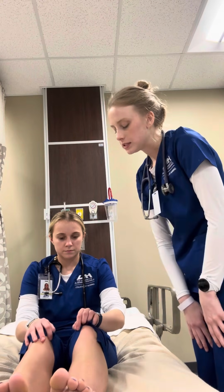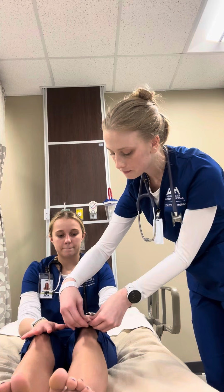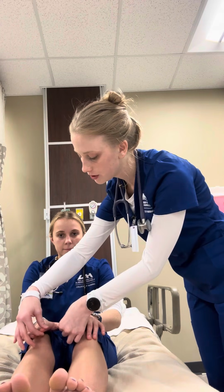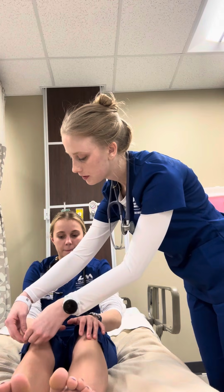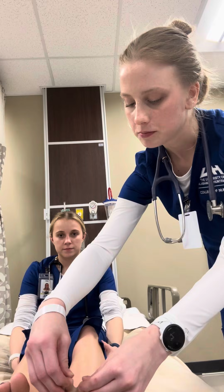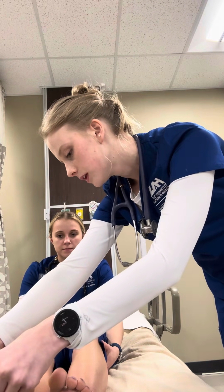And then I'll be assessing in between the fingers and the toes to assess for webbing, arterial circulation. And I'll be checking in between the toes. There is an absence of webbing in between the fingers and the toes.